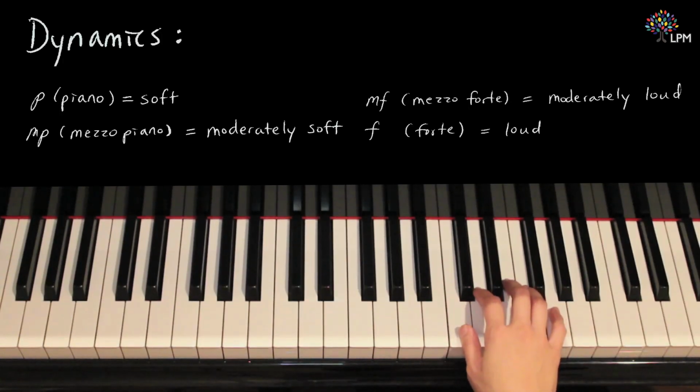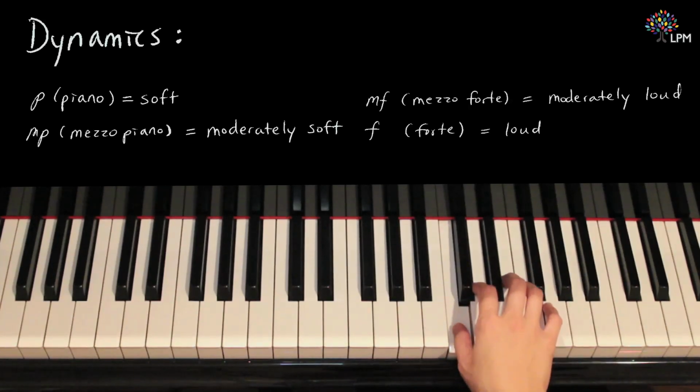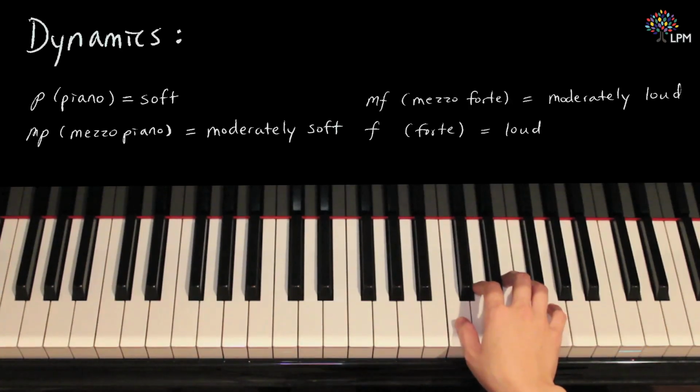You can play a note louder by a bigger movement of your arm, by sinking into the keys more and faster. This will force the hammers to hit the strings faster, so as to create a bigger and louder sound. The other side of that coin is that you can play a note much softer by a smaller movement of your arm, sinking into the keys less and slower.